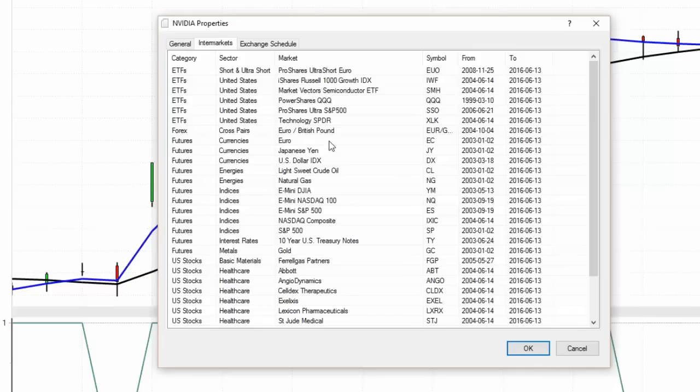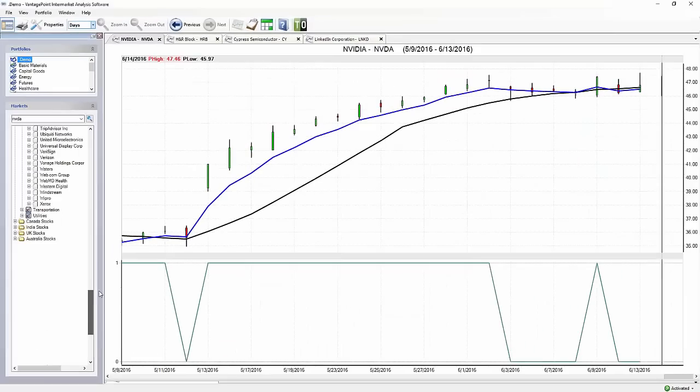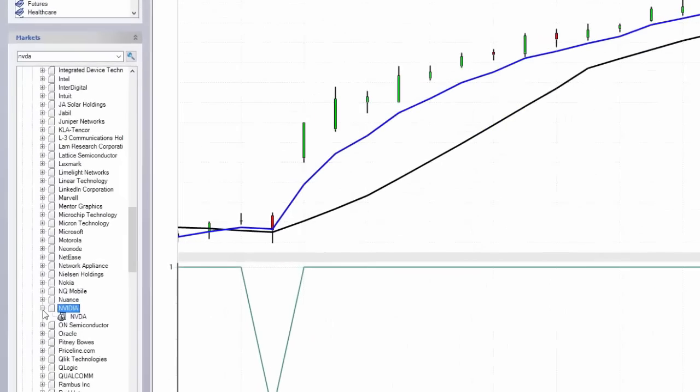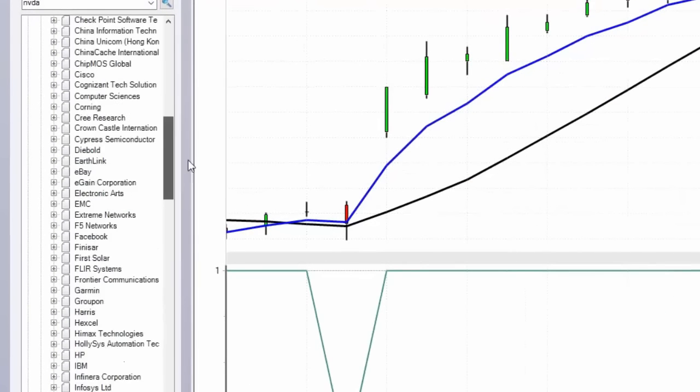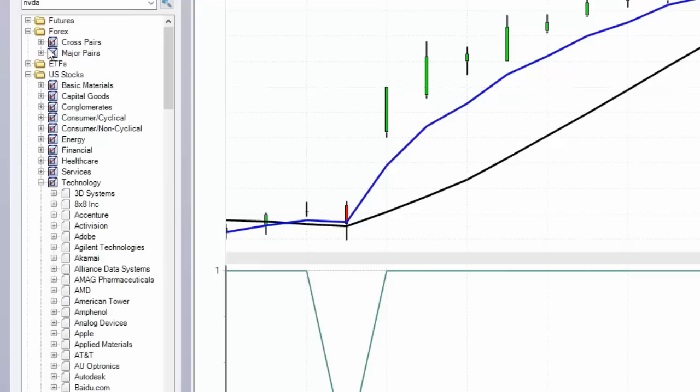This is the technology that's performing this analysis every single day for us, weighing all these relationships and plotting forward so that we can make better trading decisions. In this market tree, you can see how many markets we forecast for. There are 12 different stock sectors, hundreds of stocks, and over 30 currency pairs, the major pairs and the cross pairs. So it's vitally important for currency traders.